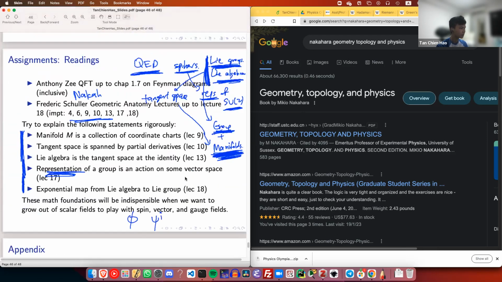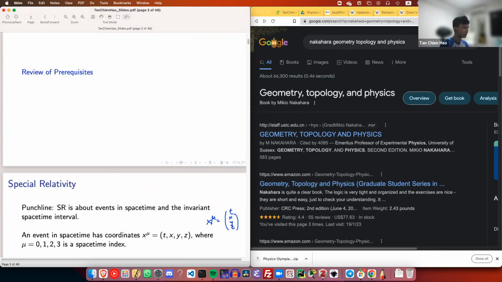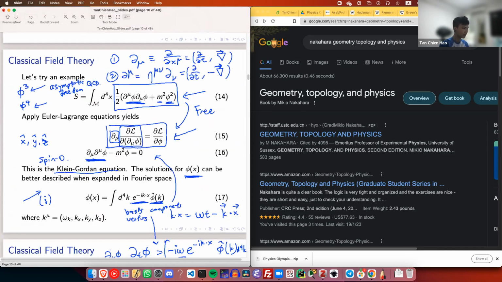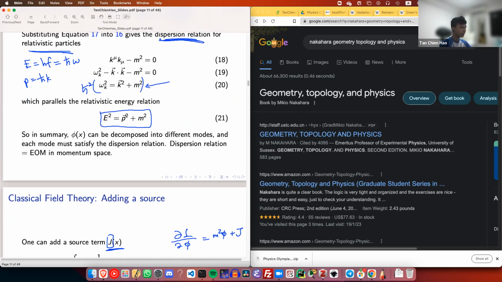Something I didn't mention previously about canonical quantization is that, remember I said that after finding the Fourier modes, you have a and a dagger of k, they turn into operators. We put the hats on top of them to mean that they turn into operators that act on some Fock space. That actually would turn the fields phi into operators as well. So basically in QFT, in canonical quantization, fields become operator valued. QFT is about operator valued fields.